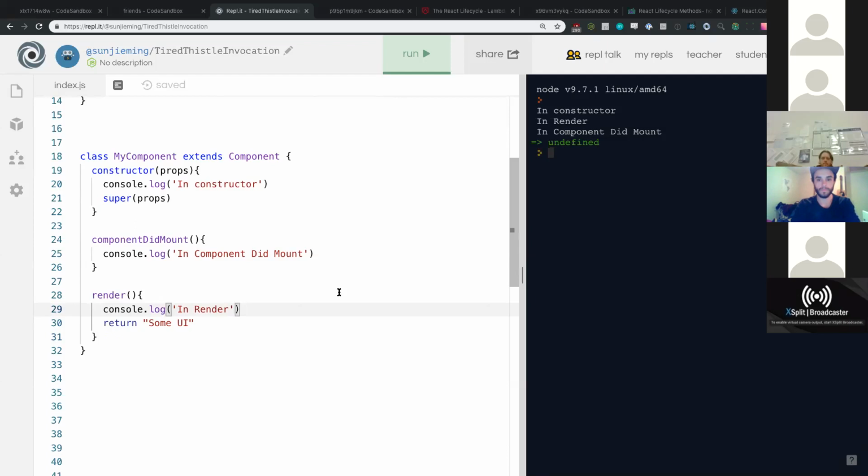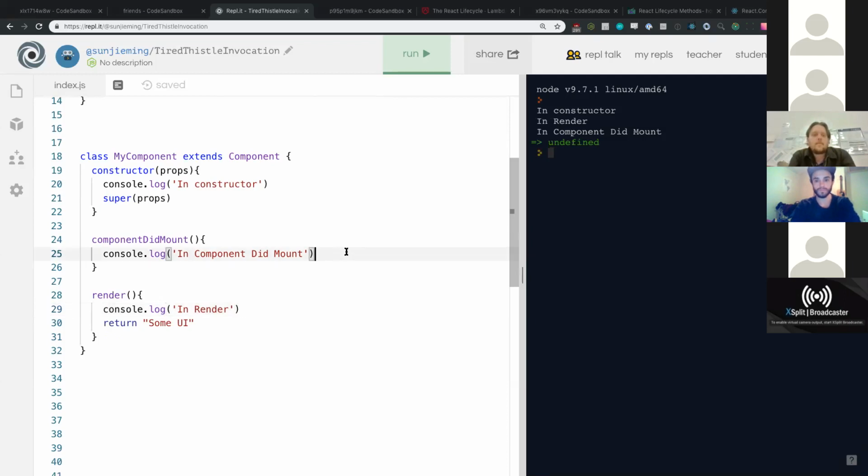Once. Anyone else think anything else? Any other times? Whenever the component is mounted. Okay. componentDidMount is for this component and for it being mounted. So I think Jonathan has a little bit more accurate answer, but it's only going to be called once in the life cycle of this component ever, right?